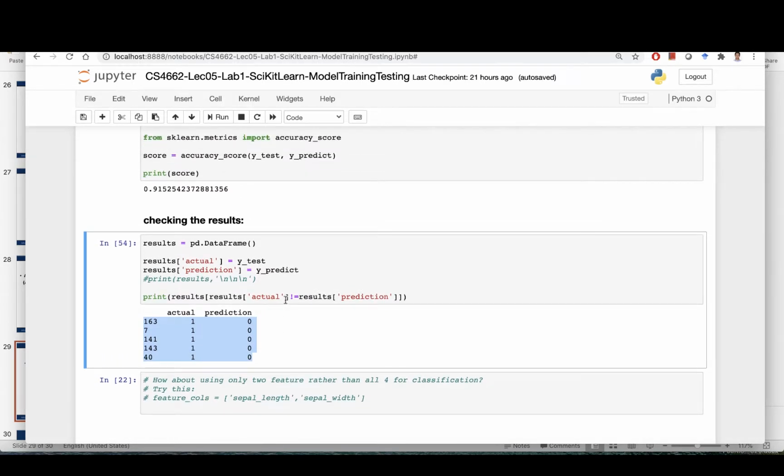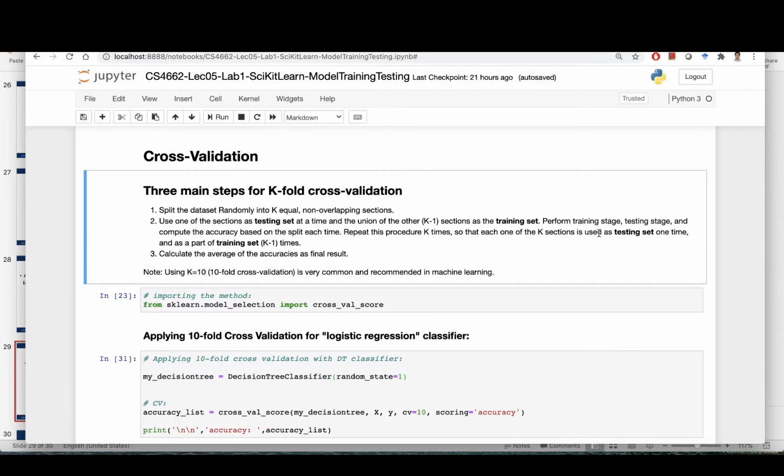So this was using the regular testing, splitting to training and testing. Okay, so I continue with cross-validation. As I mentioned, in cross-validation we repeat the process of training and testing several times so that we make sure that all samples have been used as testing.